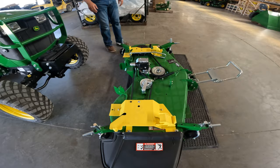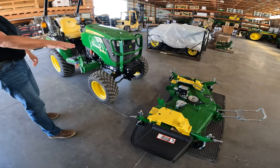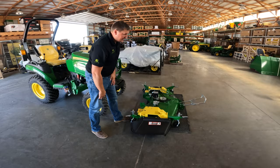As you can see, even with the mat, the deck did scoot just a little bit, but it wasn't as severe as if it was on that smooth concrete surface. The deck is completely free. As you can see, this deck has the load and go option brackets put on there.